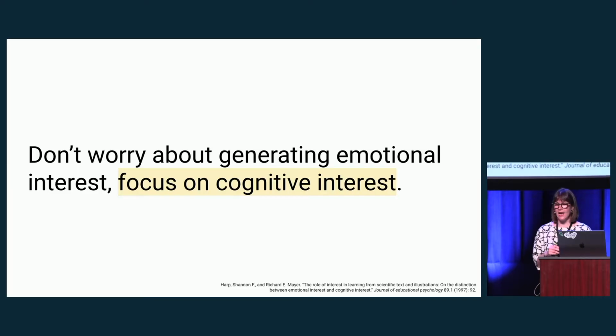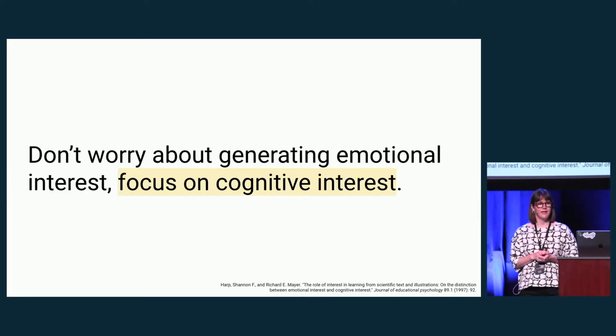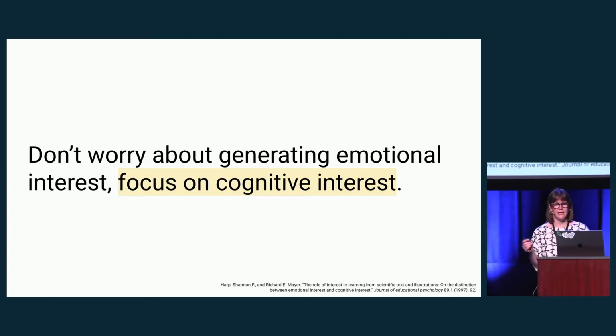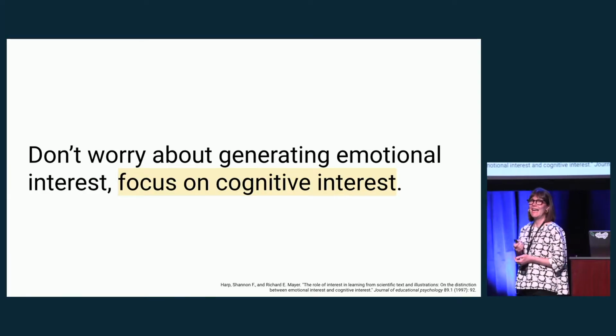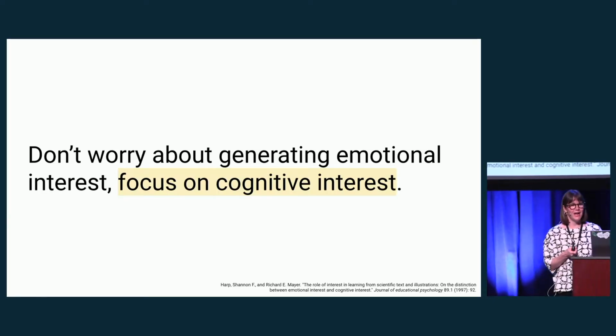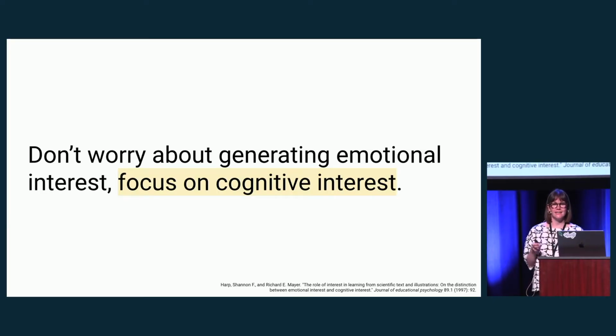Cognitive interest, in contrast, posits that learning a material gets more interesting when learners understand it. So focus on things that really drive home the point and connect back to the key learning aims. Cognitive interest should help the reader form a causal chain of events. What the heck does that mean? It means that they should be able to connect the text and the illustrations and make sense of the cause and effect of the topic.